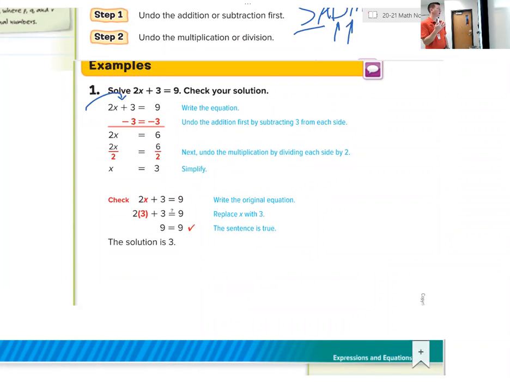So through the reverse order of operations, we have 2x plus 3, we have to subtract the 3 first. And this is exactly how I want you to write it, and that's exactly how you'll see me write it when we do the actual examples. So we have 2x left over. We have to subtract 3 from both sides because it's an equation and it has to stay equal. 9 minus 3 is 6. 2x divided by 2, because we have to get x by itself. It wants to be on the other side of the equation. 6 divided by 2 is 3.